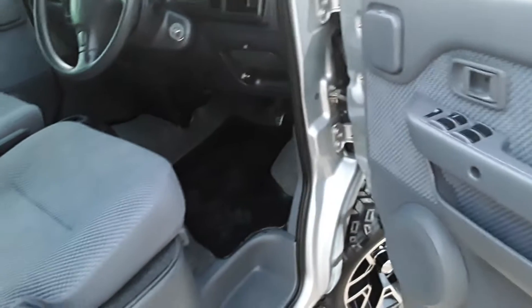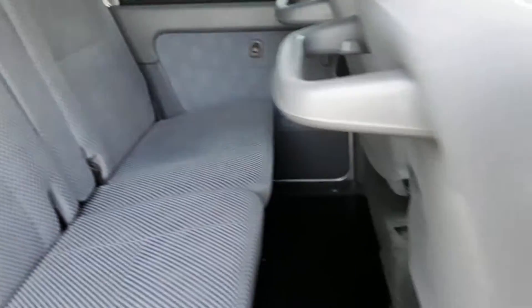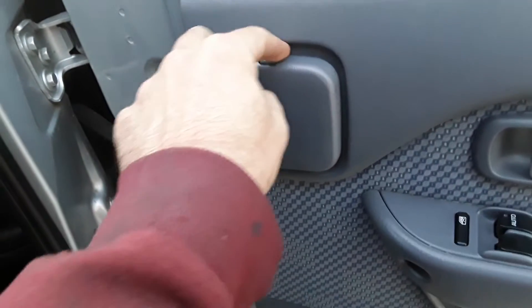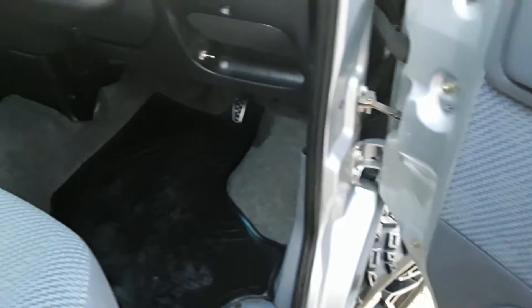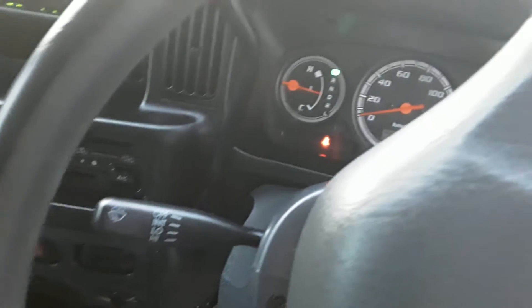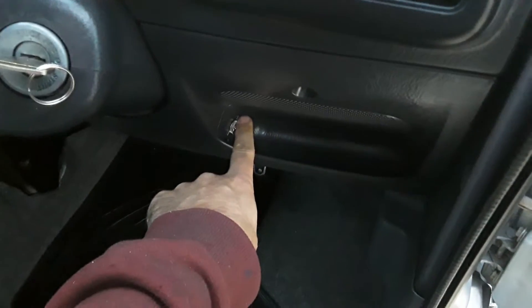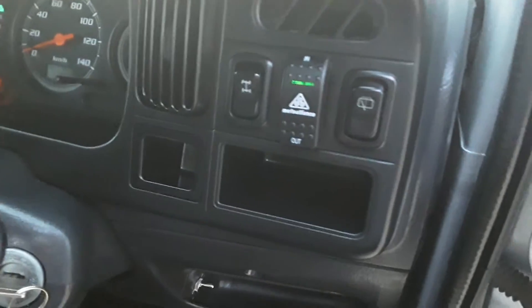I'm going to go take a look at the inside real quick. I didn't do any new interior because the interior inside this truck is absolutely brand new looking — there's not a tear, not a cut, not a stain, not a stitch. Looks like no one's ever sat in this truck. It does have a Kenwood stereo system, built-in cup holders in each door, and power windows all around. It's got AC and heat, it's fully automatic with first and second low. It's got 53,000 kilometers — about 26,000 miles. Here are the buttons for the LED bar up front, the push button for the four-wheel drive, and the winch — it's all incorporated into the dashboard.